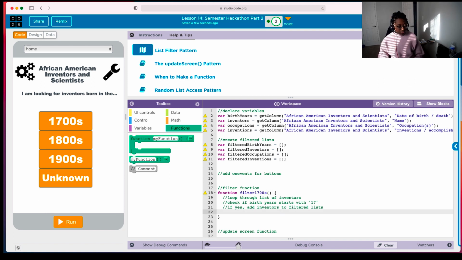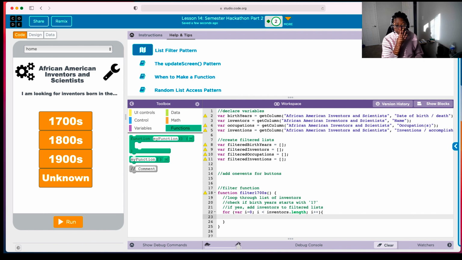So let's start off with the for loop. For var i equals 0, starting at the beginning of the list. That's what this means. i is less than inventors.length. So that means we're going from 0 to the end of the inventors list. i plus plus, which means we're incrementing i by 1 every time. So we're going from 0 to 1 to 2 to 3. All right, so what we want to do here is see if the first two numbers start with 17. So if I look through the birth years, remember we have a list of birth years here.